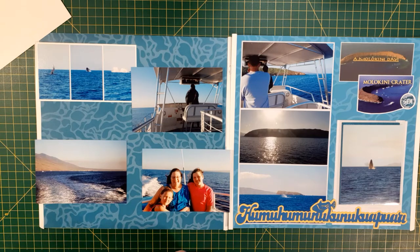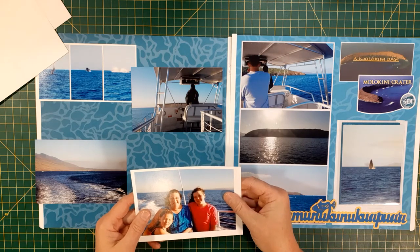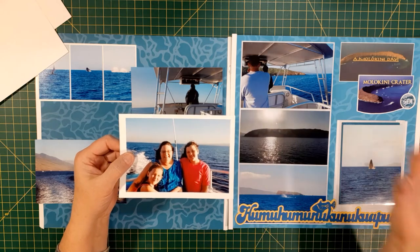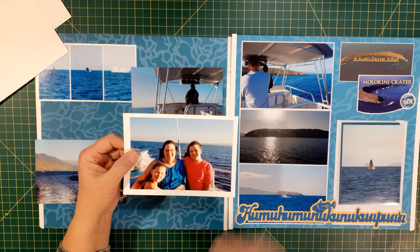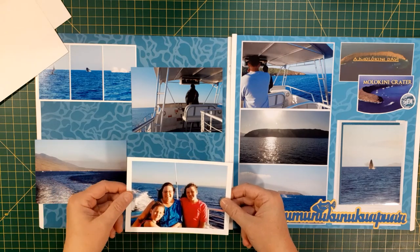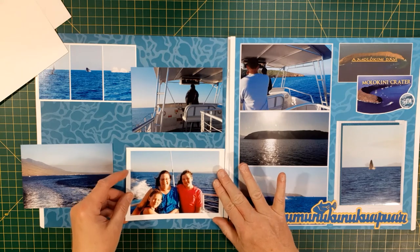I'm going to show you really quickly what the difference of a mat does to this photo. Also, once you find your photos, you want to have a key photo, and I always recommend matting a photo that you may want to take off the page again and use somewhere else. So if we're doing a wedding or celebration and I want to take this off my layout and scan it again, if I have it matted on the page it's easy to pop it off and not damage the photo — you may tear the paper a bit, but you put a new mat underneath and you're good to go. So you can see the difference: this is straight on the page versus using a mat, and now it complements and stands out really nicely.